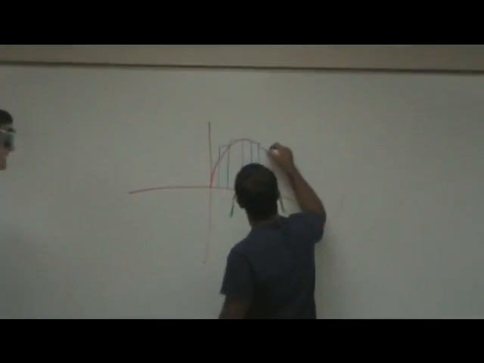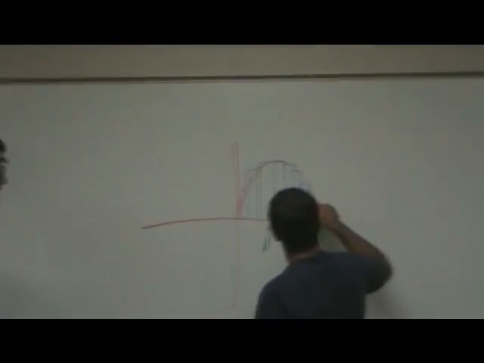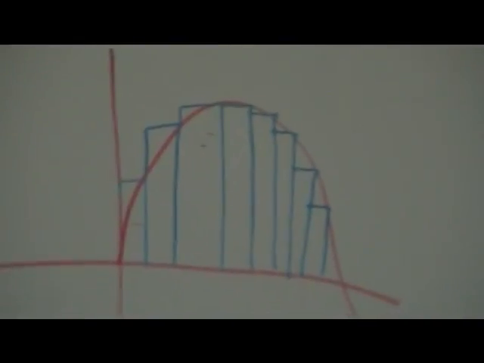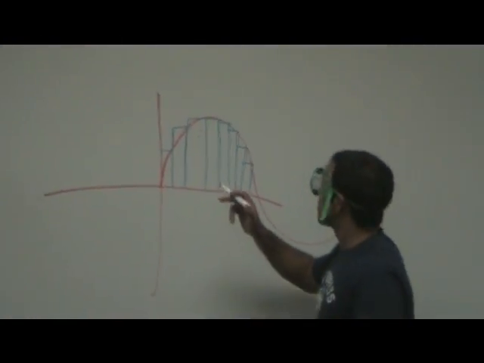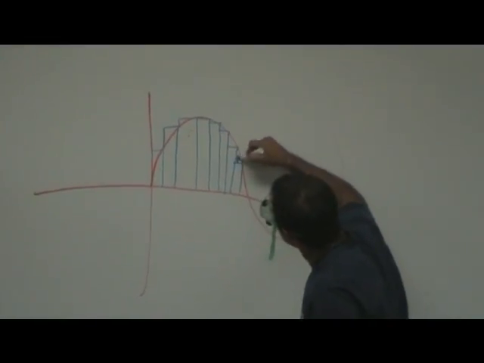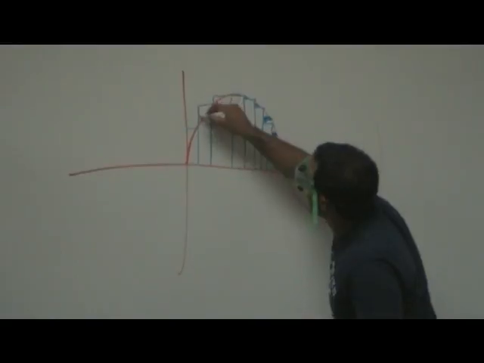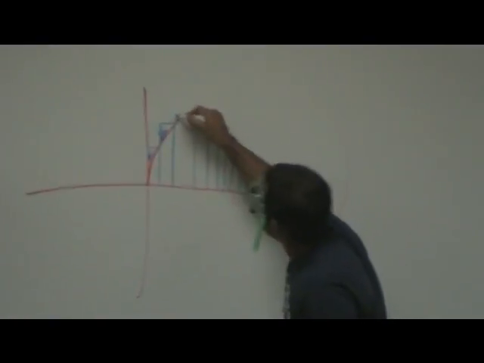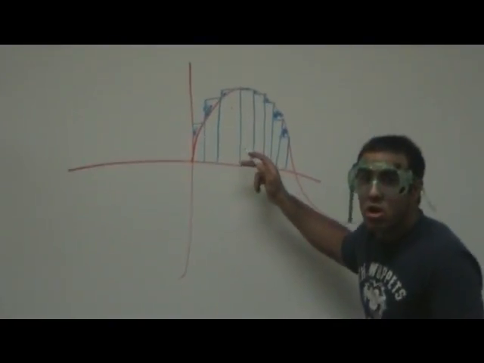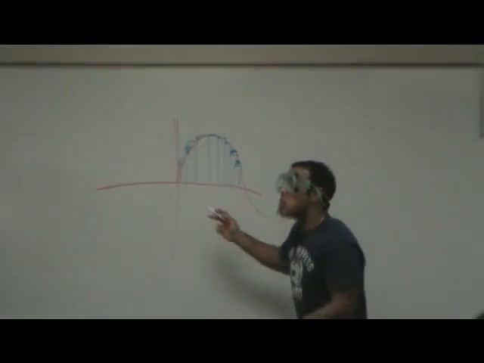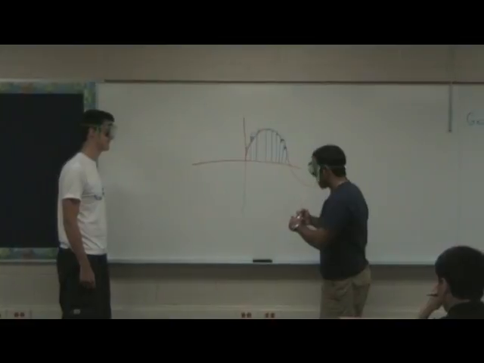So either way, you're trying to get an approximation for the area under this curve. Just like the little lake I drew before, there's going to be some error involved in this approximation. If you look closely, you see this little gap right here? That's going to be a big problem. All this over here is not actually under the curve, but it's included in the approximation. So what are we going to do?